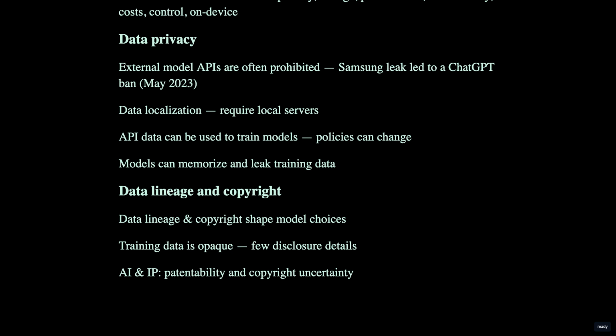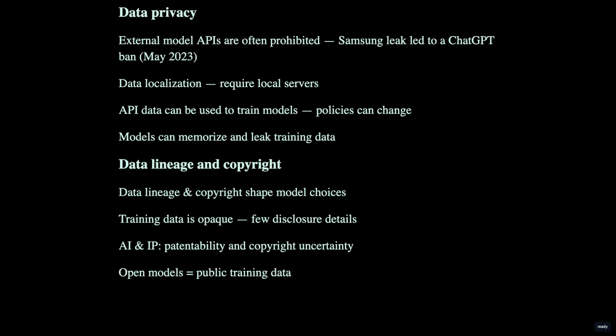There's also a serious open question about models trained on copyrighted works. If your product was generated with such a model, can you reliably assert IP rights? Because of this ambiguity, IP-dependent industries, like film and gaming, are cautious about adopting AI until the legal rules become clearer. Concerns about data lineage have pushed some organizations to publish training data for open models so the community can inspect it. However, foundation model datasets are enormous, and neither companies nor independent reviewers can realistically examine every example, so public access alone doesn't ensure safety.